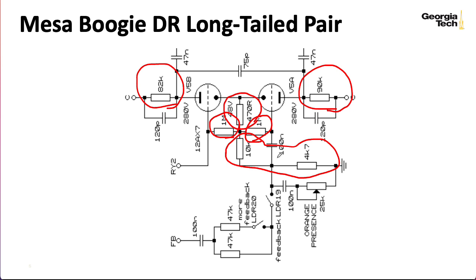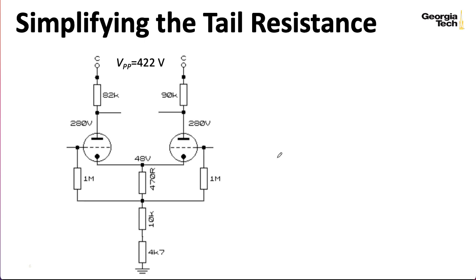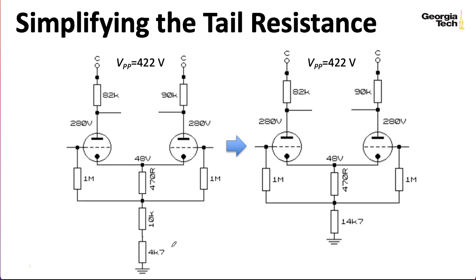So let's redraw this a little bit. So basically I took the schematic, I loaded it into an image editor software, and I just kind of rotated things around a bit and resorted them to make it look closer to what I drew before. Looking at the power supply schematics, I found that VPP was 422 volts. And we can simplify the tail resistance down here and write that as 14.7K. I've mentioned in a previous lecture that if you see a K in the middle of a number like this, that K is basically taking the place of the decimal point. And this helps you deal with the situations where you have a fragile decimal point here that might get lost in some kind of photocopying process.